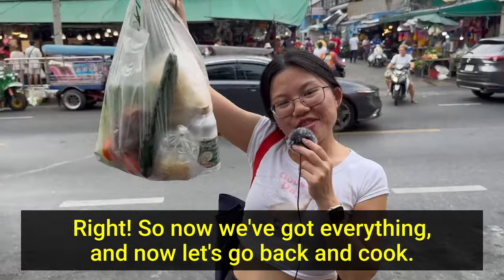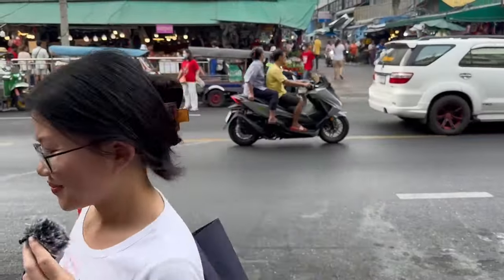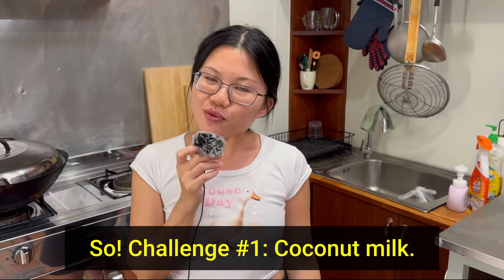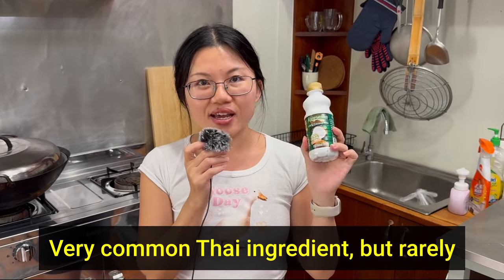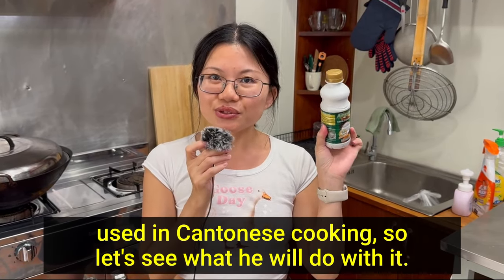Right, so now we got everything, and now let's go back and cook. So, challenge number one, coconut milk. Very common Thai ingredient, but rarely used in Cantonese cooking. So let's see what he will do with it.